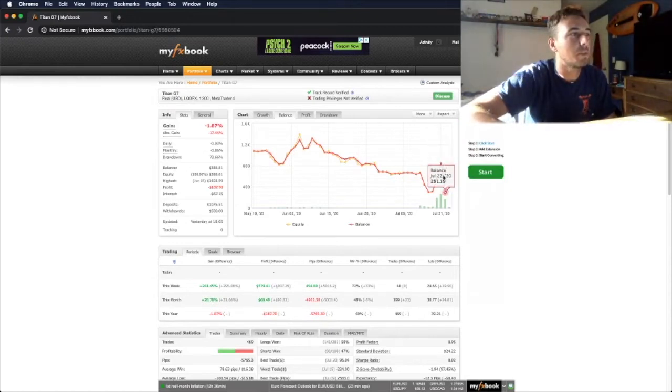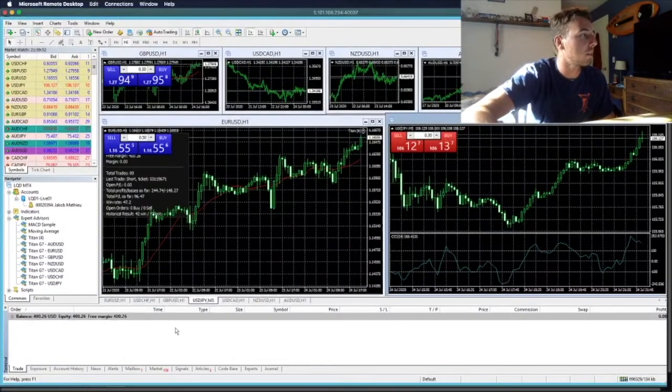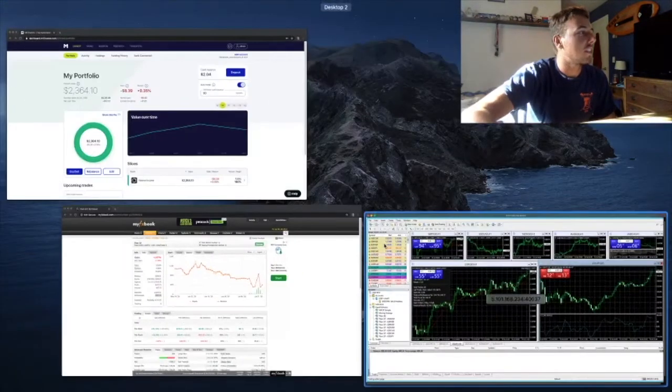So I didn't lose that money, I just withdrew it, as you can see over here on the side, $500 withdraw. I started with $300 again to see if I could earn some more, and by the time the market closed today, I ended with, it says 388 here in my FX book, but as you can see in my account, we're a little bit over 400. So doing actually pretty well with that. I was surprised. I didn't think I would do as well as I did. Every time I earn a decent amount of money in there, I'm just going to keep withdrawing it and adding to the dividend portfolio.